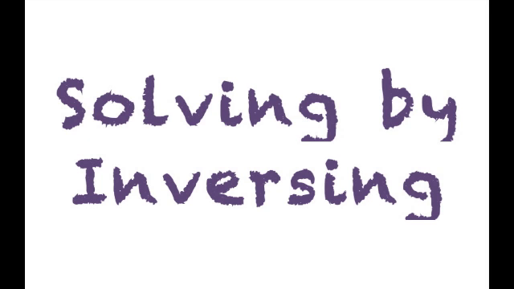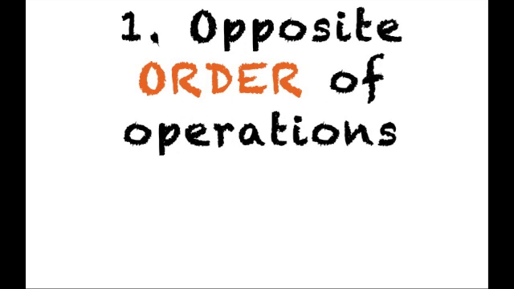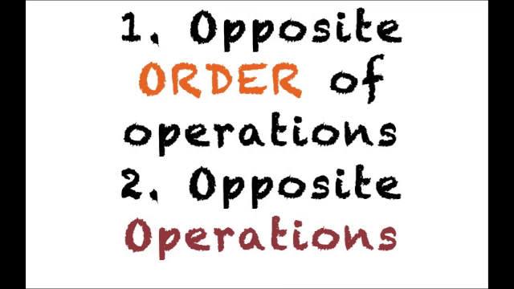The method we just used to solve for n is called solving by inversing. Although you could have used other methods to accurately find what n equals, we want you to start getting used to solving by inversing because expressions are going to get a lot more complicated as we continue on. If you don't know exactly what solving by inversing means, that's okay. I'm going to go over a few more examples in a little bit. But just to start off with, we want to go over the two principles about solving by inversing. The first principle is that we want to use the opposite order of operations, and the second principle is that we want to use the opposite operations.